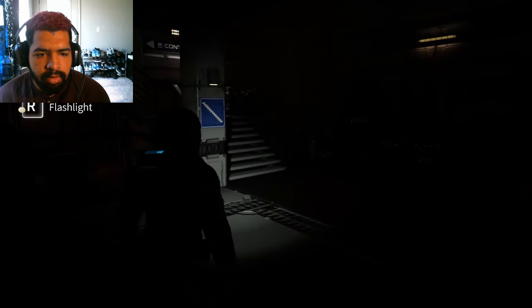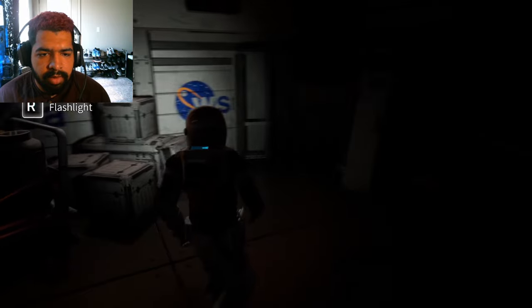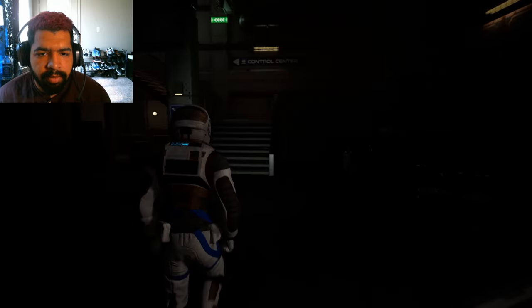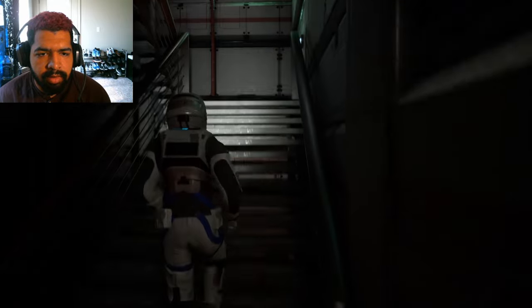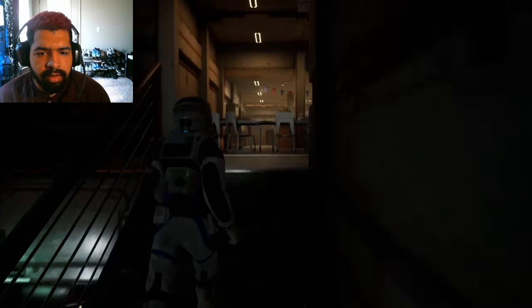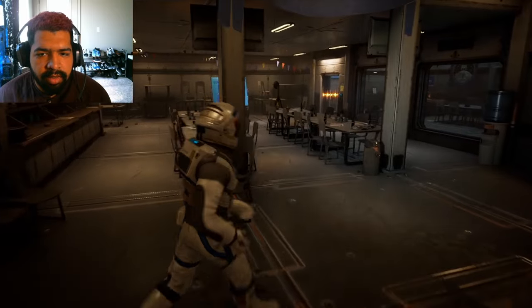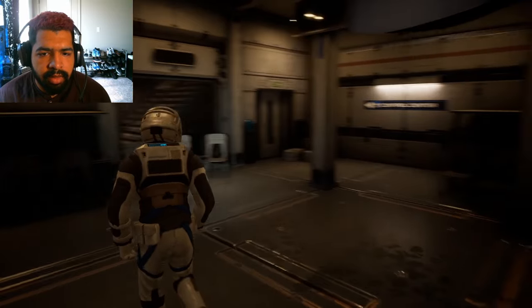Wait, didn't I have it on this whole time? Oh, do I have a battery on my flashlight? Because I had that on this whole time. Oh, I do. It's on the back of my backpack. So I should probably be more cognizant of using that. Why is this such a roundabout way to get to the shuttle? What is that? Like audio recording?